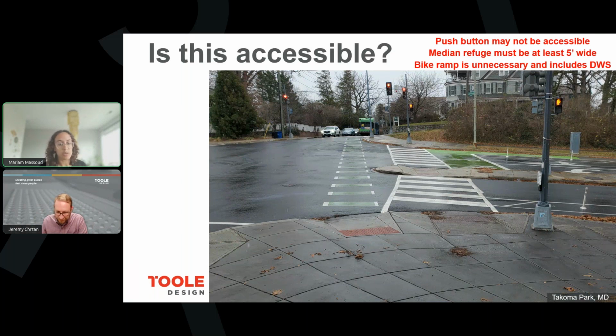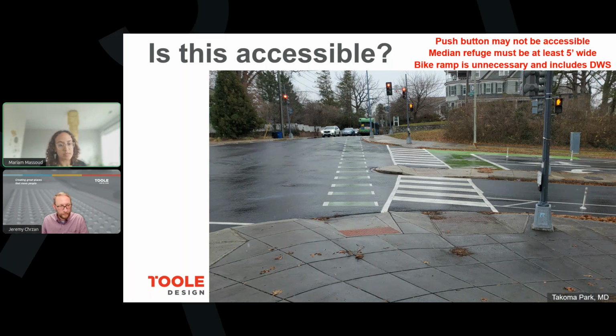So the push button may or may not be accessible at that location. It's hard to tell in the photo. Following the pedestrian crosswalk, that median refuge, it looks like the detectable warnings might be under 4 feet wide.